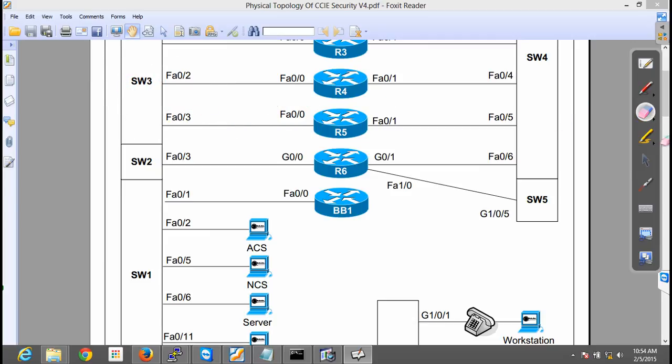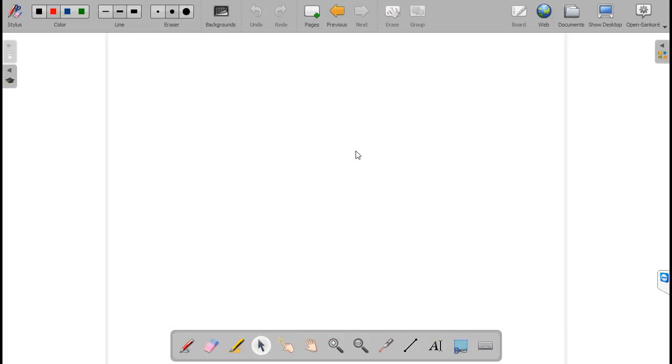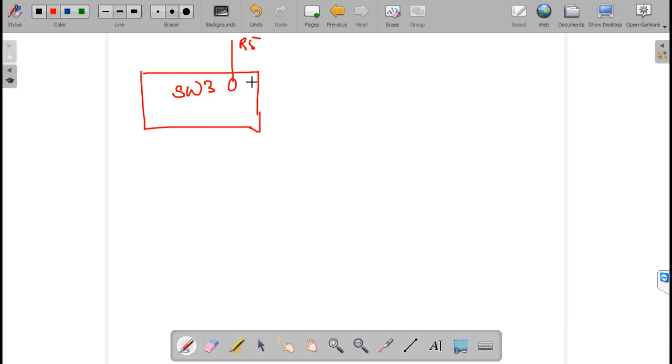What to use, SPAN or RSPAN? RSPAN, because they are on two different switches. Do you understand this? This is switch 3. From outside the packet will be coming from R5, so this port here is the port.